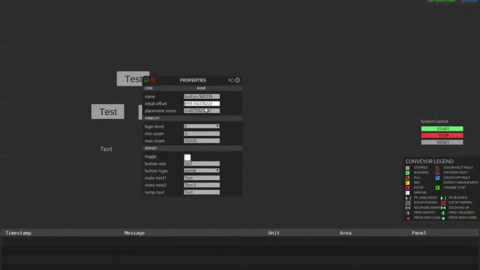And then the second thing is the placement zoom. As far as your question goes, if you wanted to match those two placement zooms exactly, one option is to come into the property sheet, copy this placement zoom, open the property sheet for the second widget, and paste it in as the placement zoom. Then they're on the same level again.